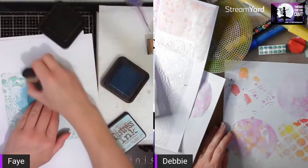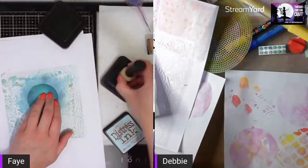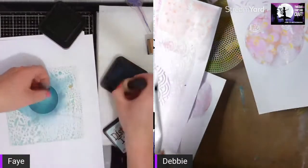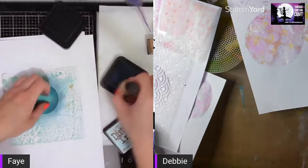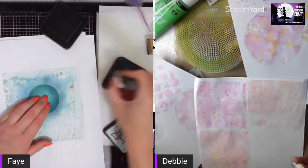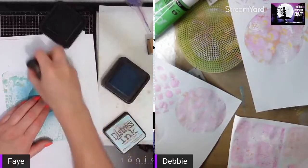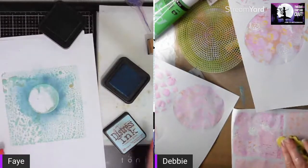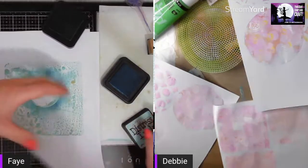Tend to go outwards on this. I don't know if you've ever tried this technique, but trying to blend it out from the moon. Yes, and then you get a nice colour then, won't you? Yeah. There we go.